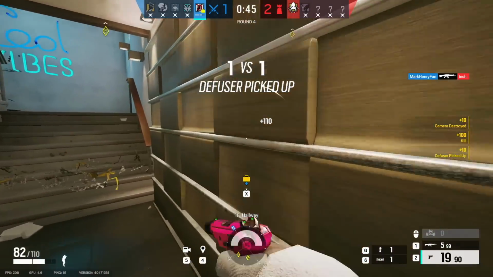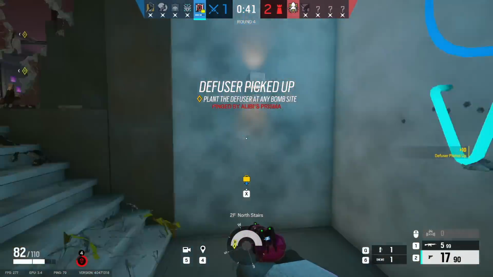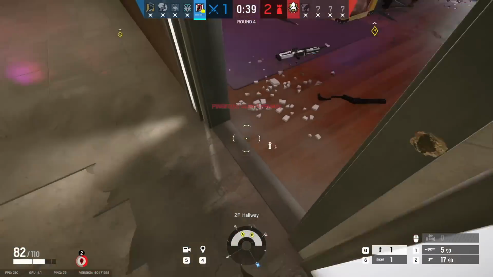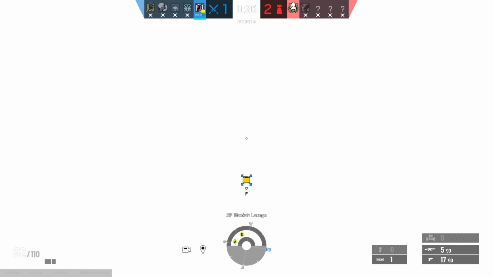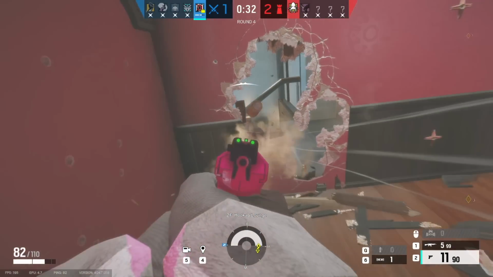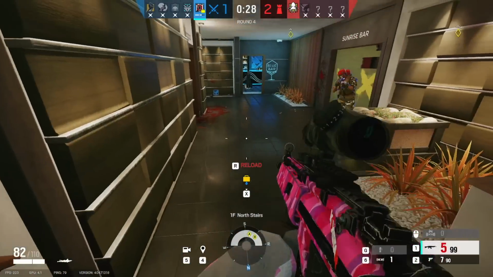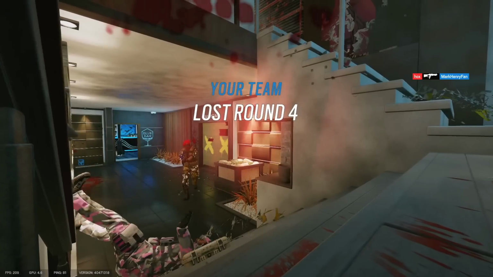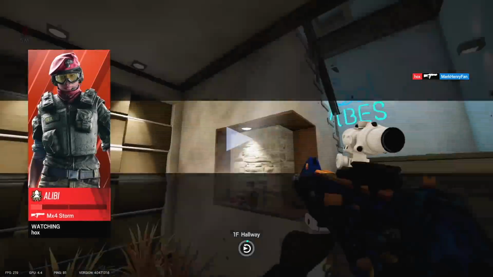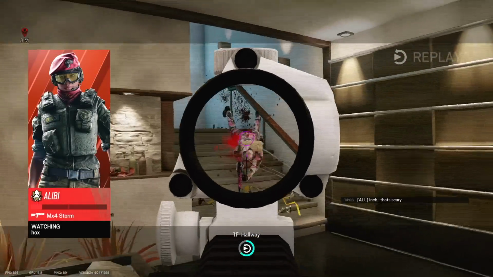T360. Just plant it. Honestly, get your point. He's coming, he's full sprinting up. Did you flash yourself? Oh, Swanton! Fuck! I have no ammo. That whole fight was awesome.